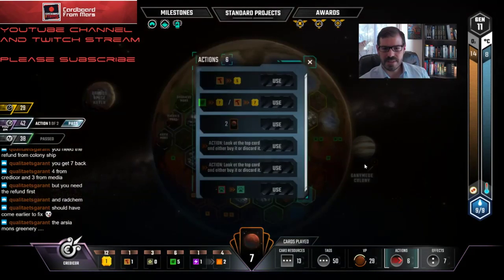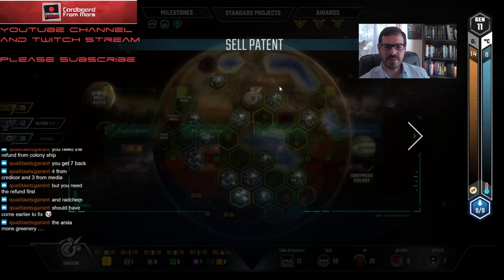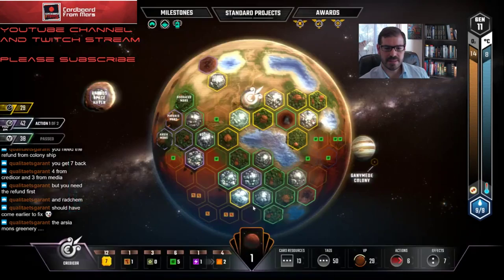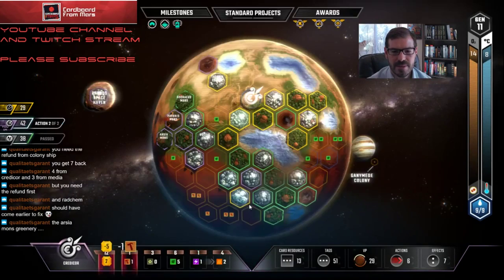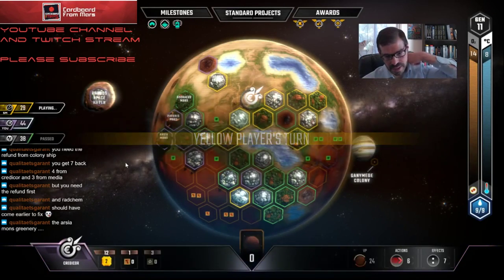Okay, so let's go ahead and make sure I did all my actions. Let's go ahead and sell. 1, 2, 3, 4, 5, 6. And let's go ahead and play Radcam. And that's it.